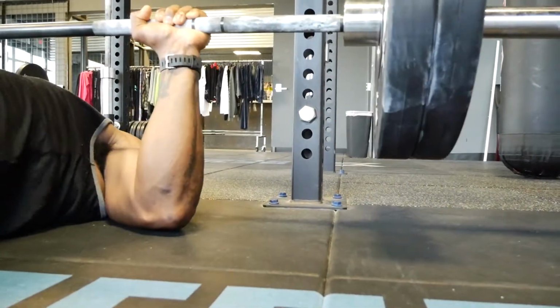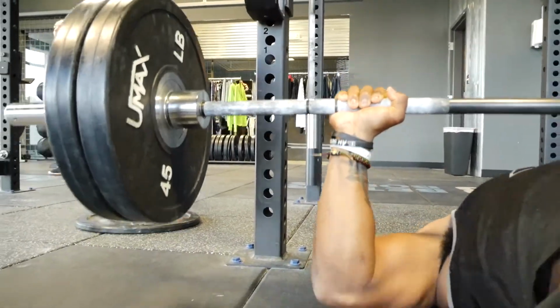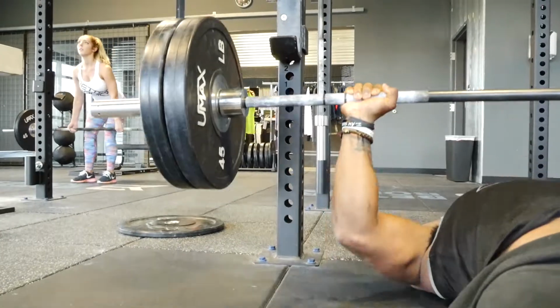So we did dead bench last week. This week we're gonna do floor press. Laying on your back on the floor like you would on the bench. Gonna come down 90 degrees with your arm resting on the ground and press back up. That's gonna be the floor press, working the lockout.